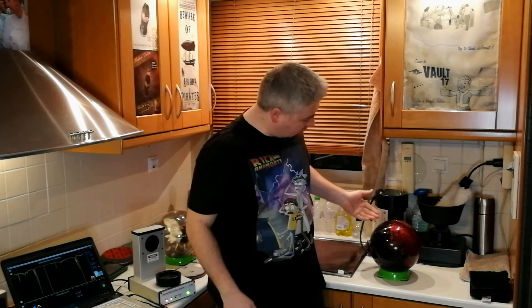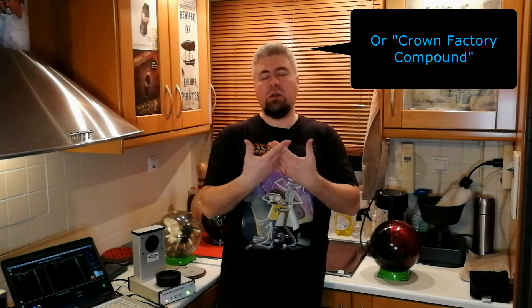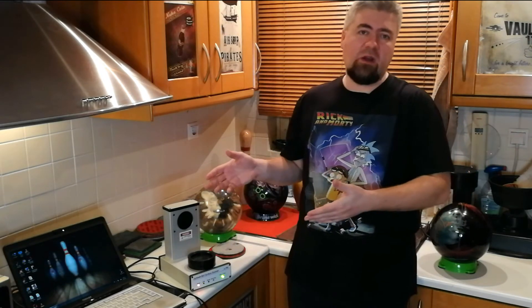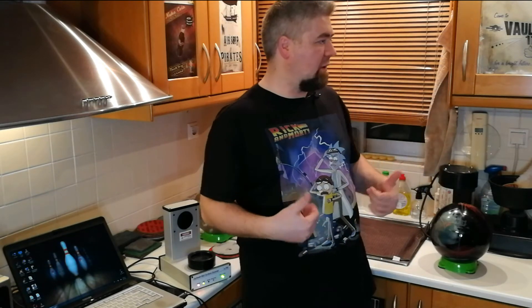So I polished this ball — it's very shiny, around 5400, which is basically the polish you get from the factory. When you get a bowling ball and it says '1500 polish,' that's usually between 5000 and 5500, most of the time around 5300–5400. So I recreated that for our test. I'm going to scan the ball again so you can see it's actually 5400. Because now we're starting the experiment, there will be no editing from here on, so I may mess up my talking — sorry about that.